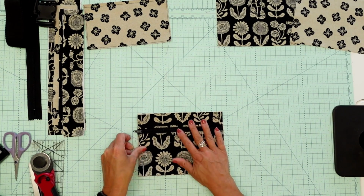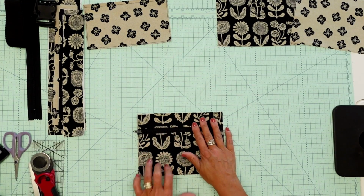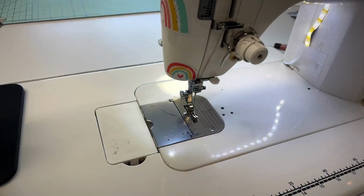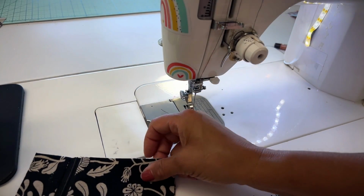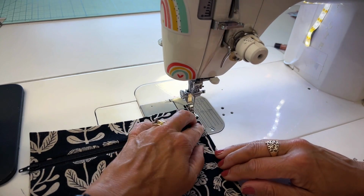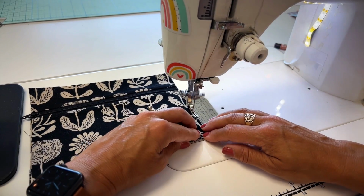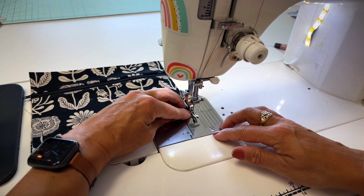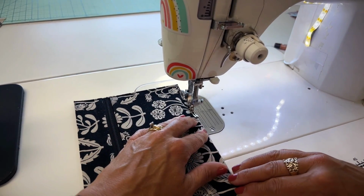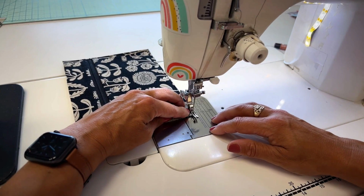Now what you're going to do here is baste all the way around the edge, and you want to stitch as close to the edge as you possibly can. It's going to hold everything in place. I'm leaving my zipper foot on for this because it helps to have a nice narrow foot so that you keep that basting stitch right on that outside edge. You want to be as close to the edge as possible without going off the edge. And this is just intended to hold your pieces together while you assemble your bag.